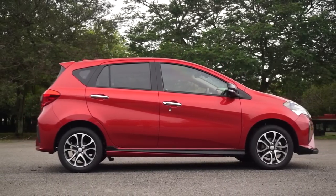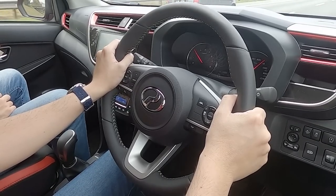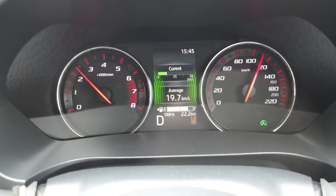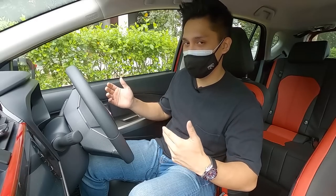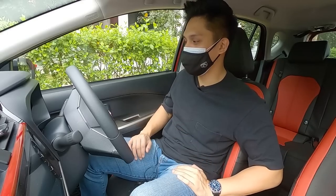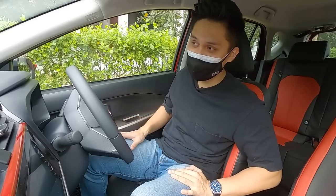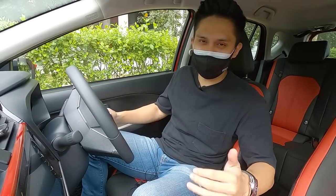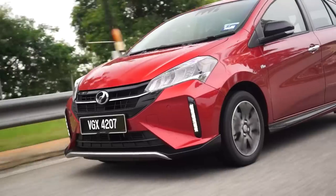I also like the cranberry red, which is exclusive to the AV. The new steering wheel feels good and the buttons are nice to the touch. The Optitron-style instrument cluster really tickles my fancy, and the color MID in the middle is a nice touch. For under RM60,000, this should be a serious contender for your money — whether you're buying your kid their first car or just want a fuel-efficient daily runabout.